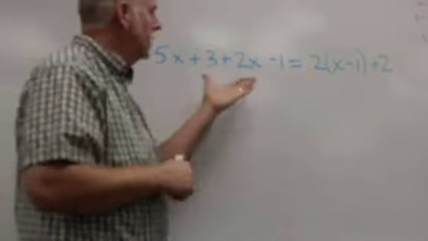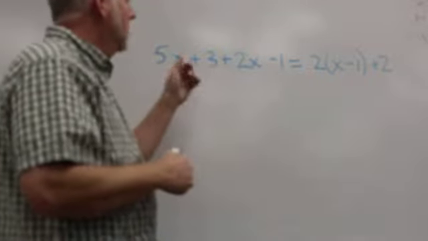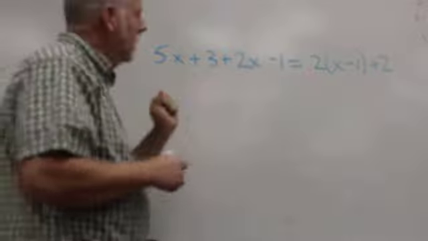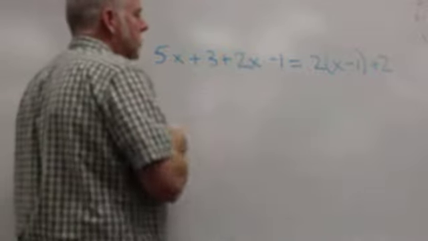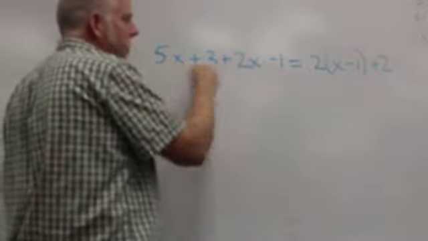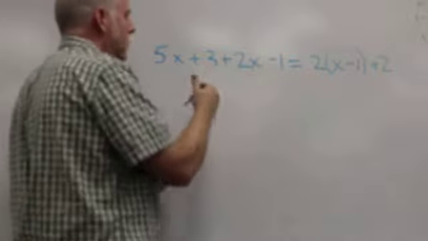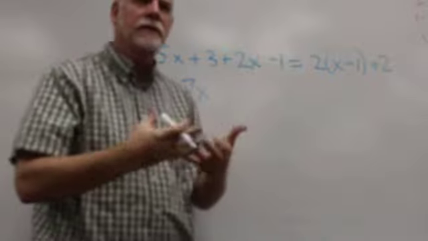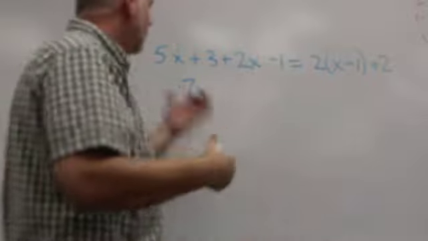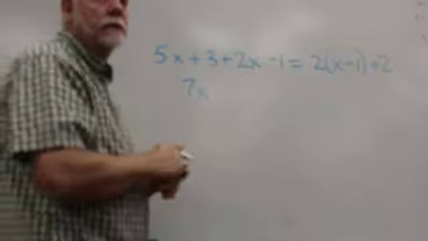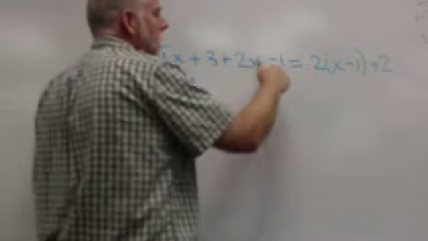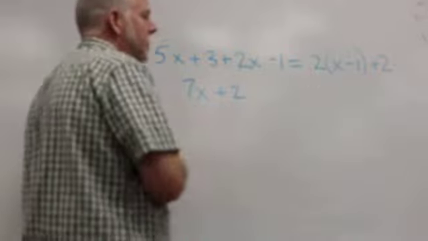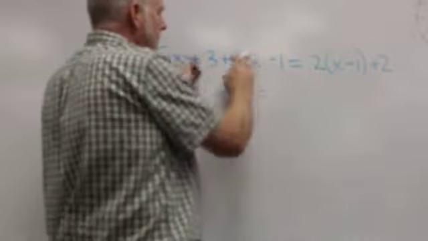And so we talked about that in the last section: like terms mean that it is the same variable to the same power. Okay? And so a 5x and a 2x simplify over here. Those combine, we have 5 of these things and 2 of these things. So altogether we have 7 of those same things. They don't combine. You don't add desks and get desks squared. You have 5 desks and 2 desks. That's 7 desks. Okay? We have a 3 and a -1, or 3 minus 1, and so that's a positive 2. Okay? So that's this side simplified.